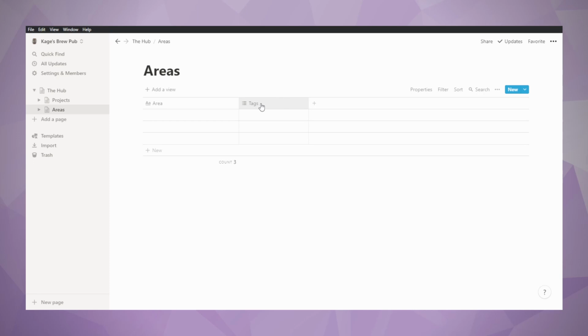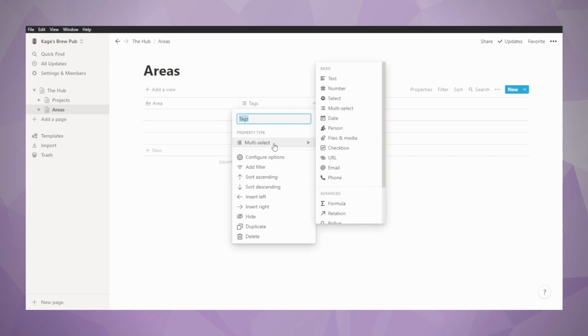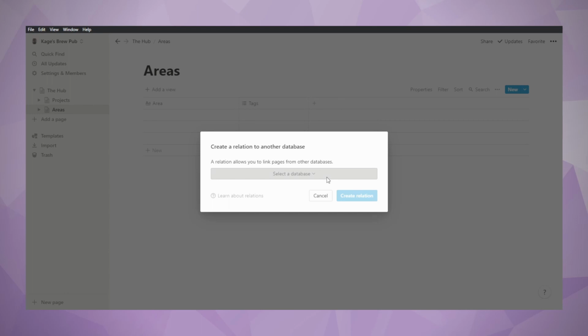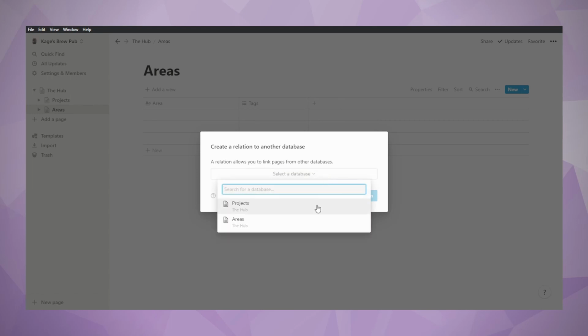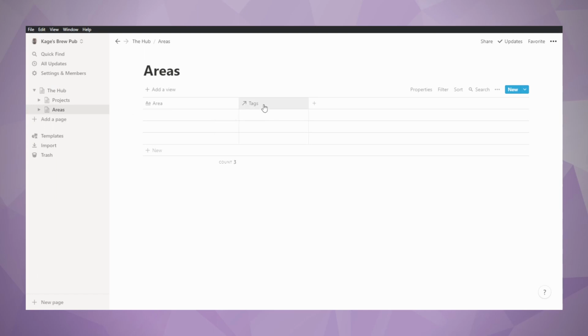And then we're going to have a callback to the projects database as a relational column. So when we click here, we choose our property type. We want to go into advanced and select relation. So now we're going to select the database that is our projects database and create that relation. So we're going to call this project.